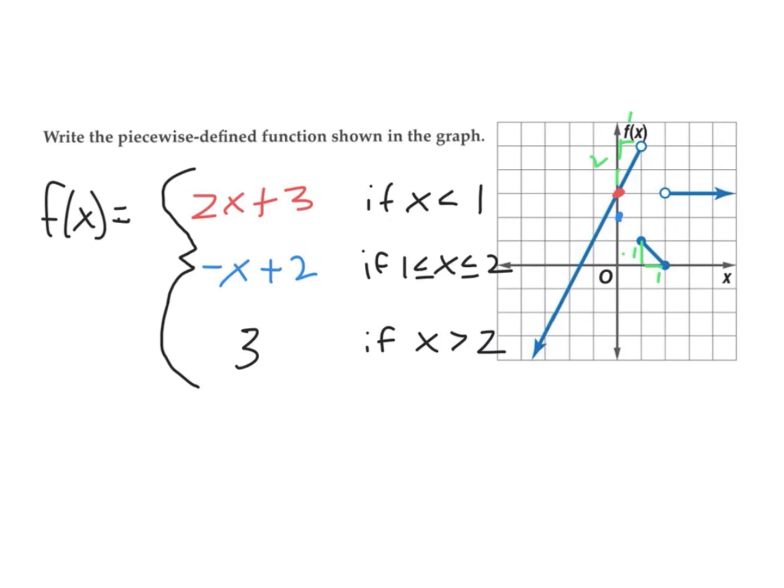So that's what we're doing in 2.6 piecewise functions. We're going to write equations from a graph using a lot of slope-intercept stuff, but you've got to pay attention to the boundaries. And so that's where the idea with domains and walls and that kind of thing still comes into play here. And then also we have the other one where we're given the function and you're going to have to do the graphing. So there's a lot going on here. You won't have that many problems to do for homework, but they're intense. There's a lot to do. So just take it one piece at a time, literally, and you'll get it.